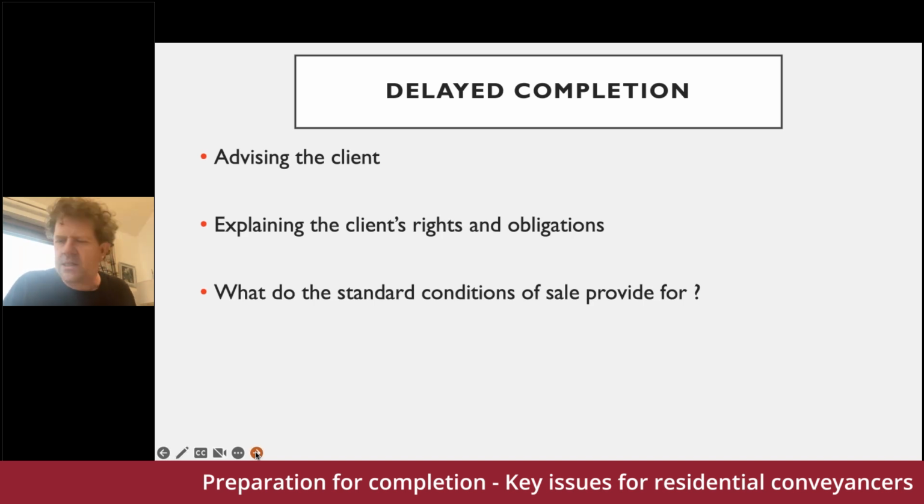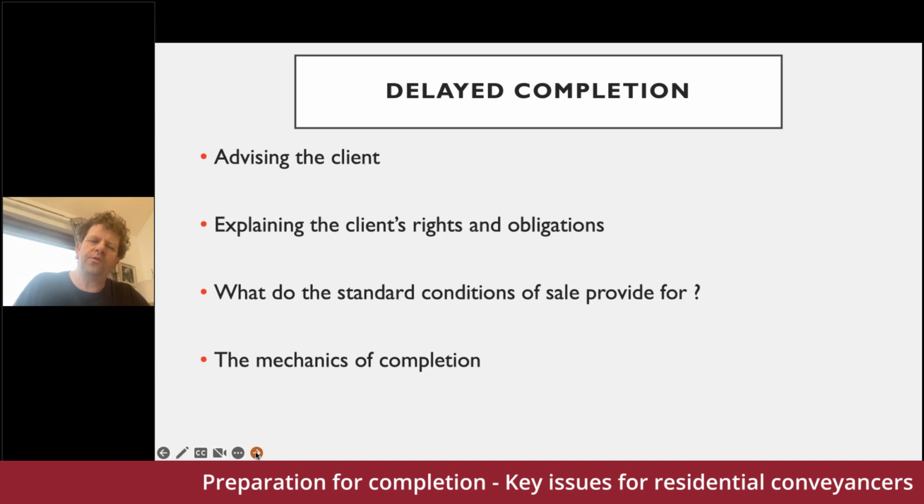Next thing, with regard to standard conditions of sale, we can serve a notice to complete, which makes time of the essence, but which gives the other side 10 working days to get their act together. We can claim contractual interest or actual loss that our client sustains where a notice to complete is served and the defaulting party completes within the 10-day time frame.